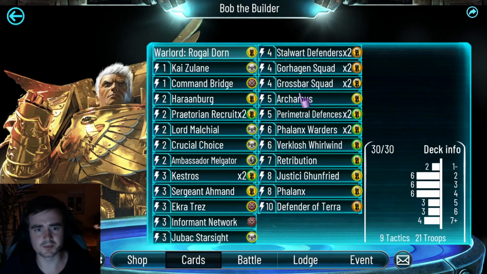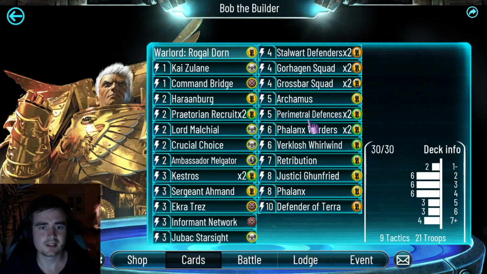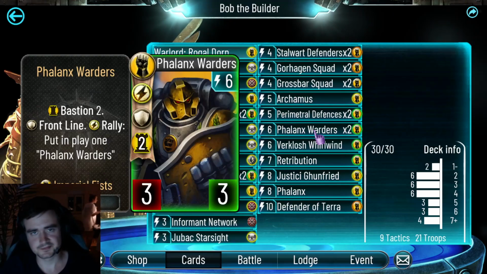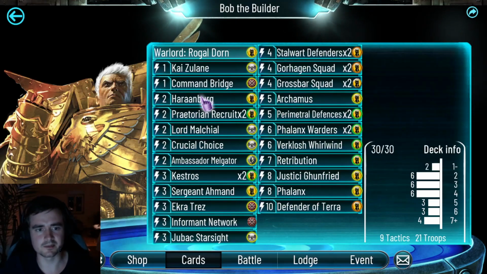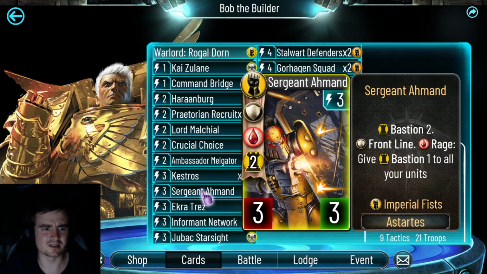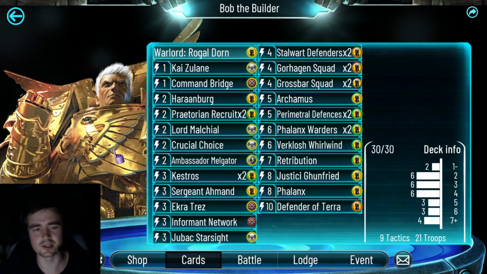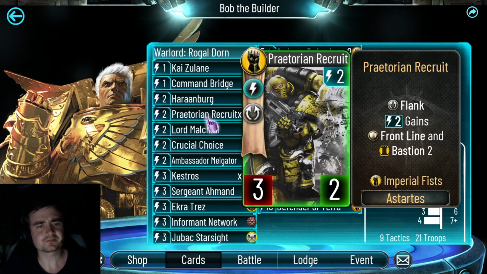Also very good on Grosparts. Achamus, for example, to buff something twice. Phalanx Fortress would be a 10 energy combo to summon 4 of these guys for 10 energy instead of 12. So very good card, but don't keep it in your starting hand because the earliest combo you can do with that is probably Sergeant Demand. Starside. You can also copy legendary troops. Yeah, as mentioned, the earliest combo is 5 energy, so keep it for late game more or less.